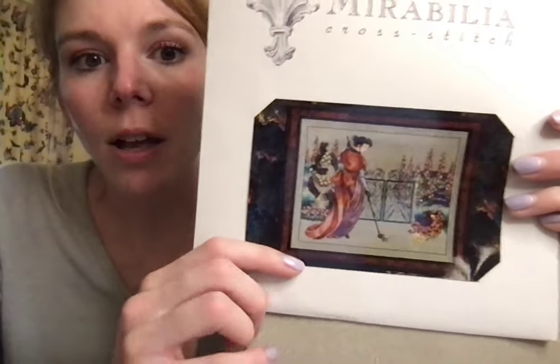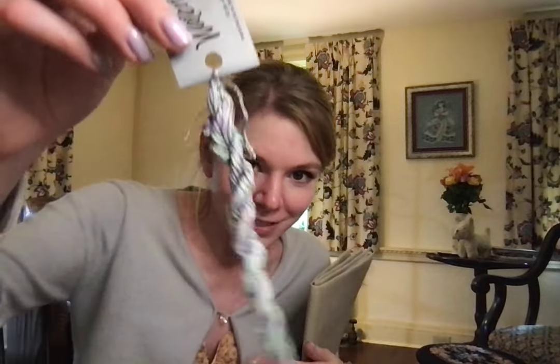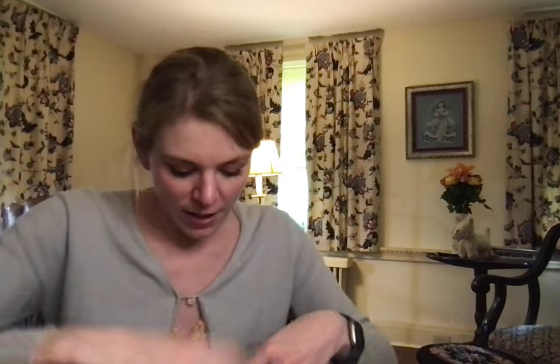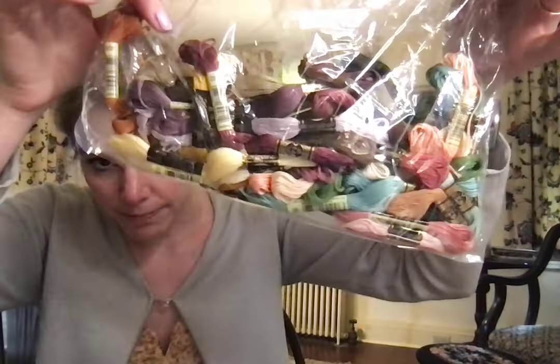So the coloring, I wanted it to look like a vase, if that makes sense. Kind of like Villa Mirabilia, has that big vase, potted tree in it, and the fabric selection mimics the stone, I guess, so to speak. And then a lot of pretty, look at that, so pretty. I think a lot of these are for the flowers. And then of course the big random bag of floss.